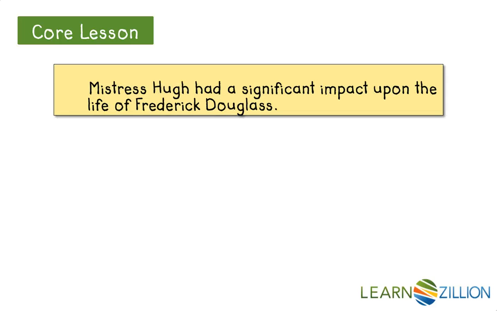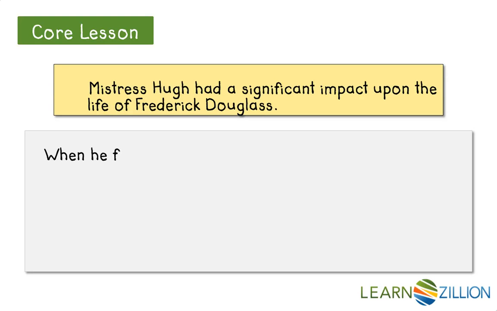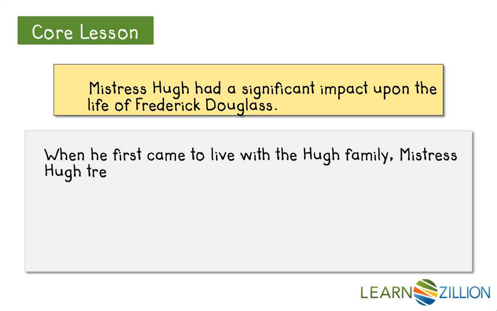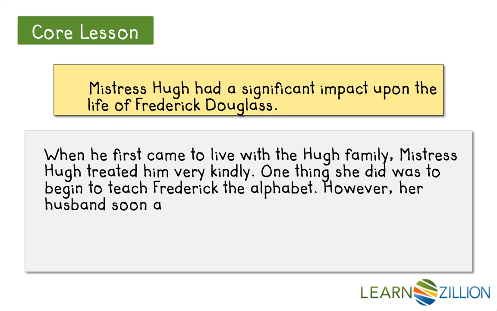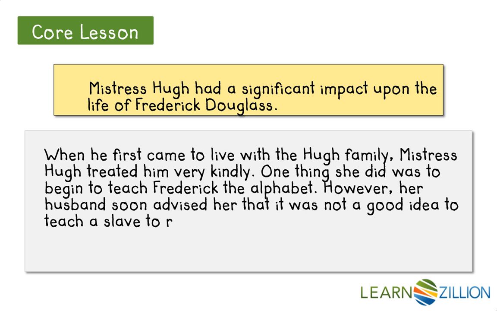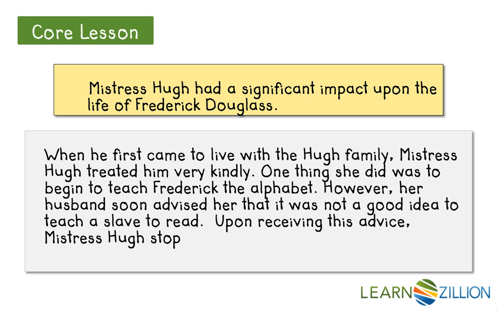My topic sentence was Mistress Hugh had a significant impact upon the life of Frederick Douglass. I will add sentences with details now. When he first came to live with the Hugh family, Mistress Hugh treated him very kindly. One thing she did was to begin to teach Frederick the alphabet. However, her husband soon advised that it was not a good idea to teach a slave to read. Upon receiving this advice, Mistress Hugh stopped the lessons.